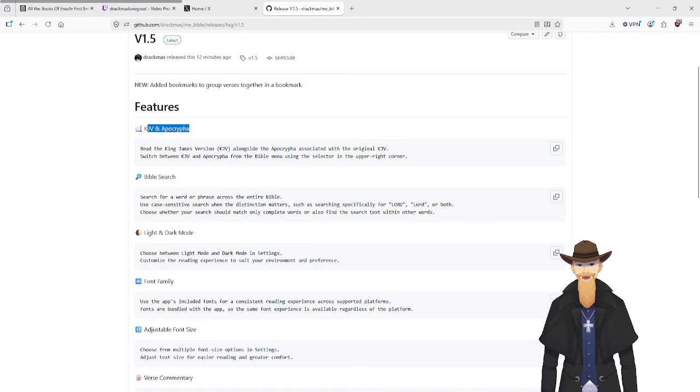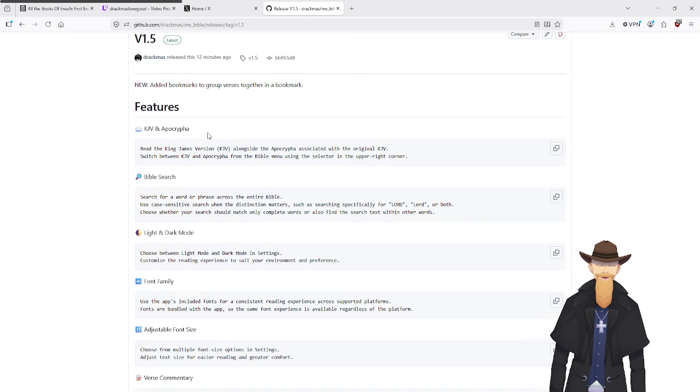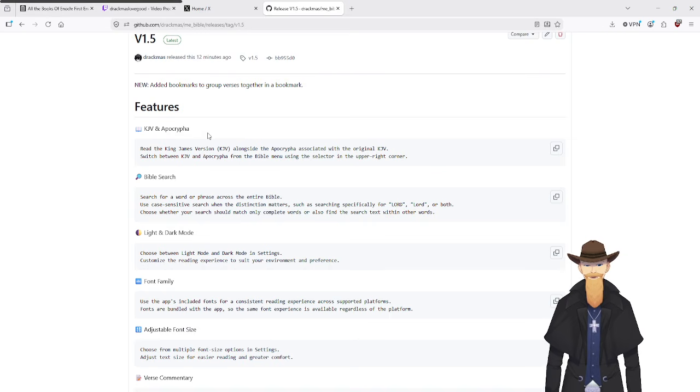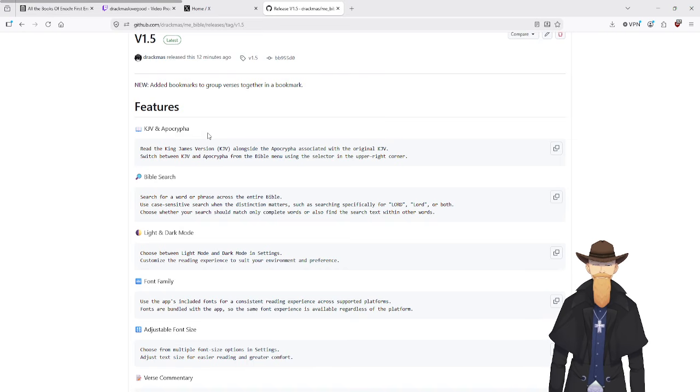Originally, I only had the JSON for the King James Version, and then I had to go back, and since other people had the source for the Apocrypha ones, it was in JSON, but it wasn't in the same format. I had to take the long approach and slowly convert it. That was a fun adventure.